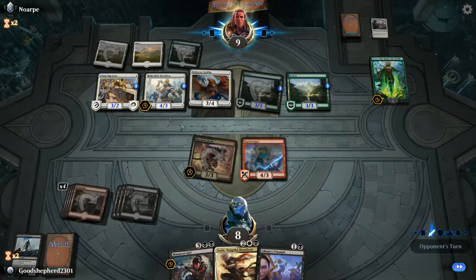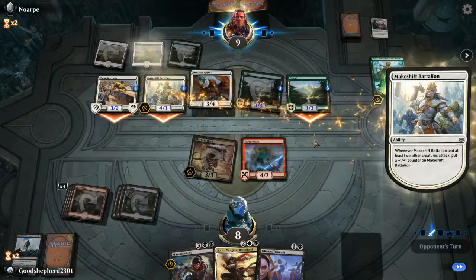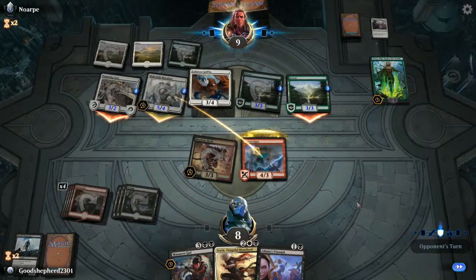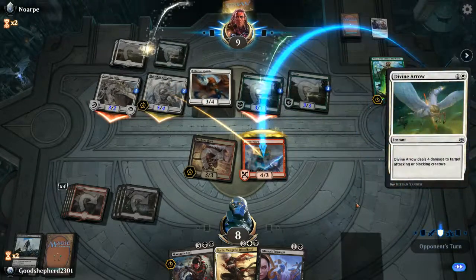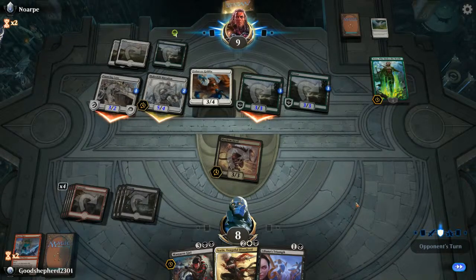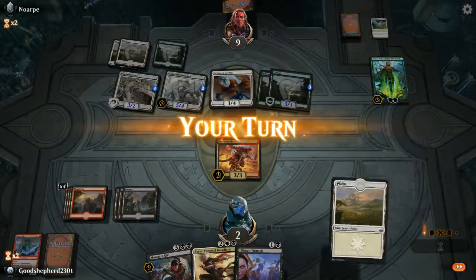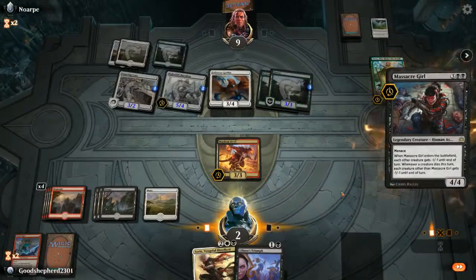Can we survive this battle? Yeah, we can. Attacks with all three. This becomes a 5-4. I blocked that one. Okay, that doesn't matter because I can wipe the board anyway. So the trick is I have to. We got someone. Okay, so Massacre Girl first.